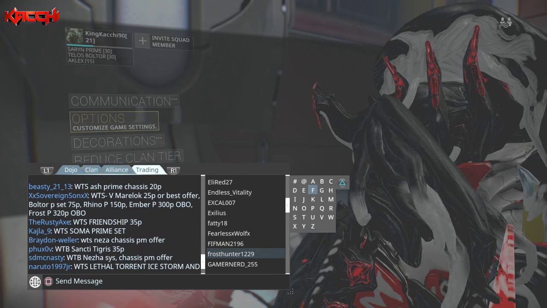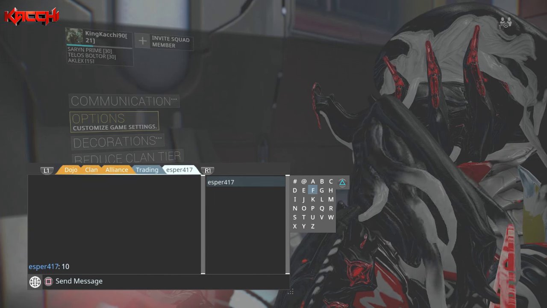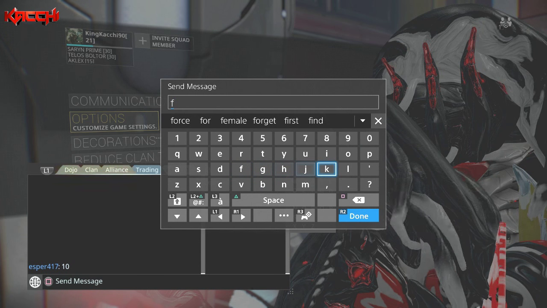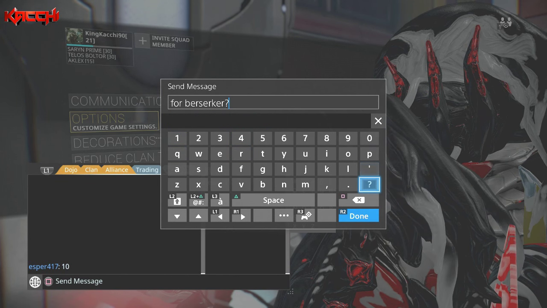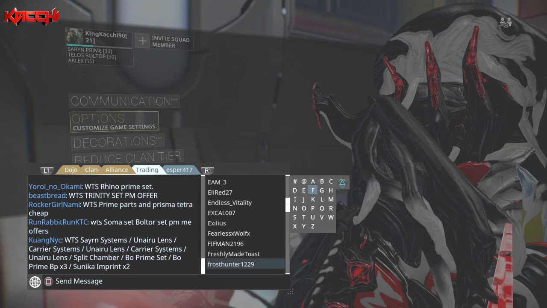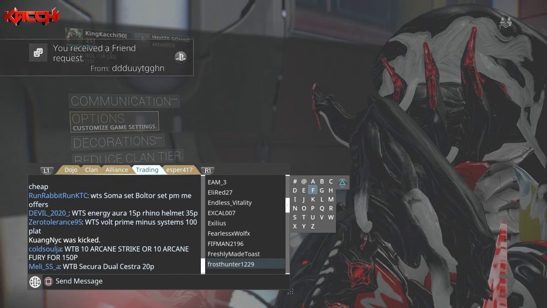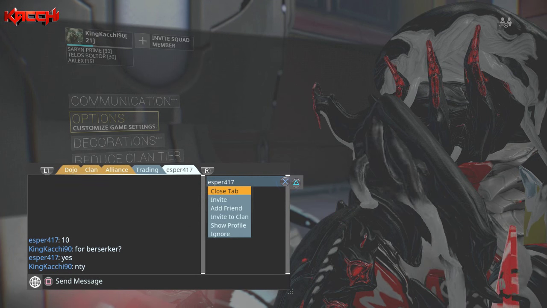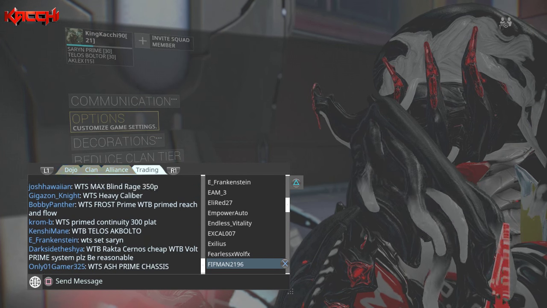Soma set. He's selling his set. I have a Soma set too. Ten plat for what? For Berserker? If that's the case, hell no. Berserker ain't worth that. I ain't gonna go that low. I won't disrespect Berserker for what that mod does for most of the damn stuff. And there goes another friend request. Assholes. No, thank you. Sorry, I'm not giving you my Berserker for no 10 plat. Wanna sell Prime Continuity for 300.